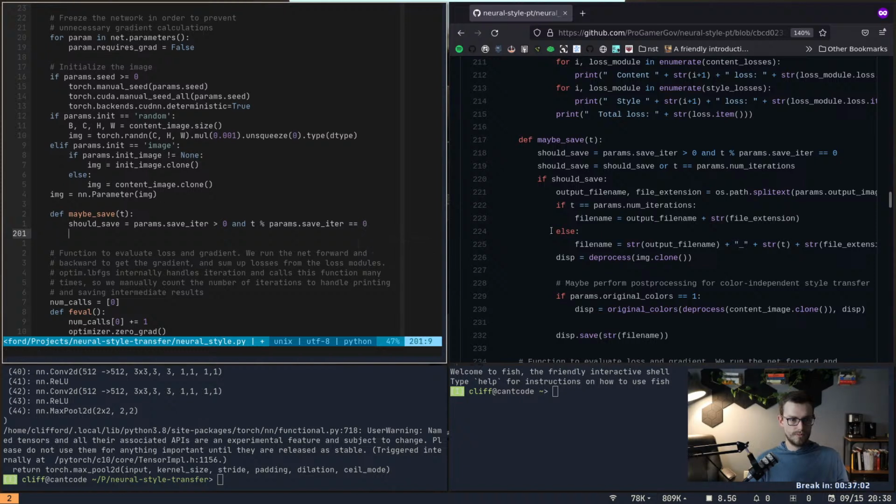Okay, so that's like a boolean. Should save equals should save or T. Wait, wouldn't that just be the same thing? Or no iterations?